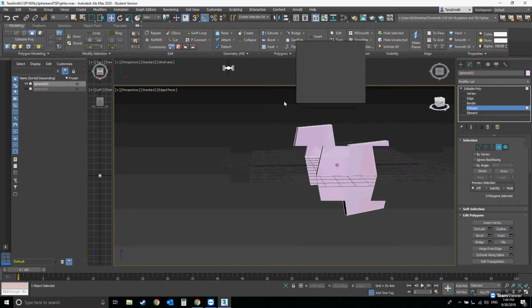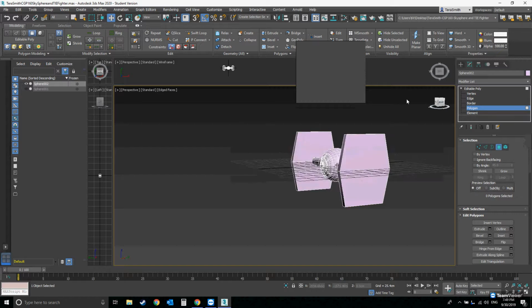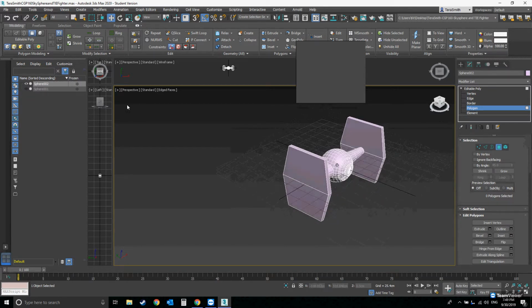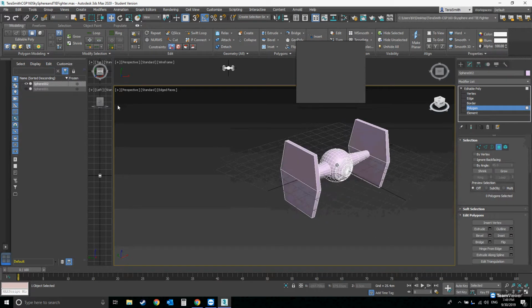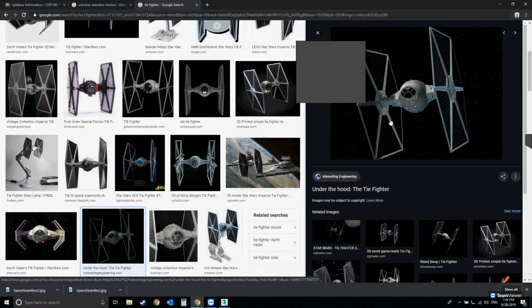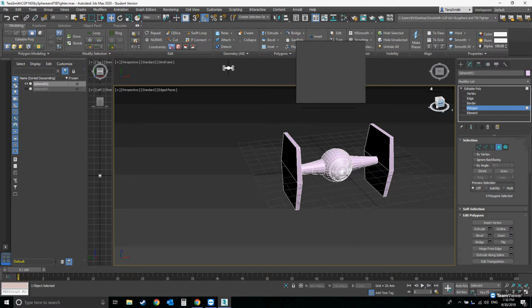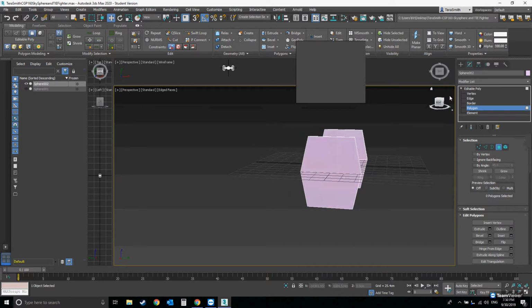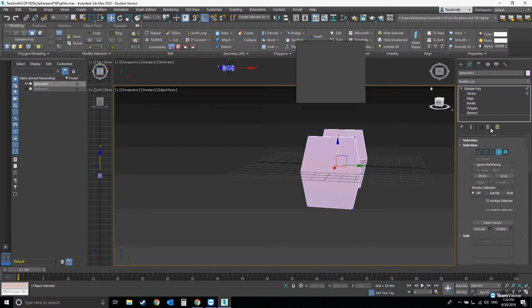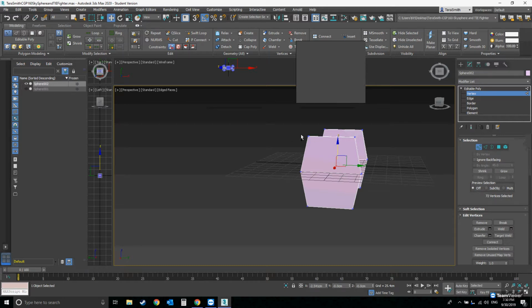I will say that if you want to do these cross dimensions or shapes across the wings, probably the best way to do that is going to be selecting the diagonal vertices.